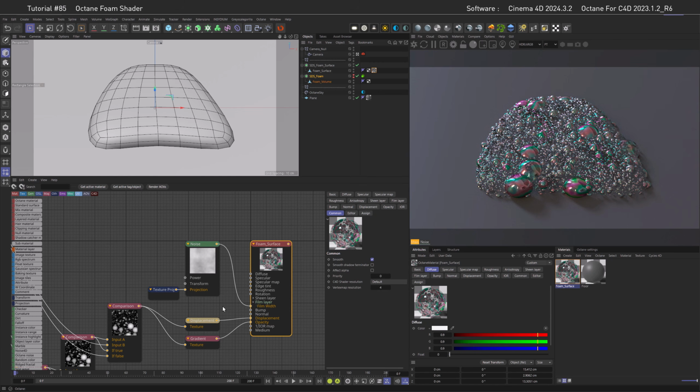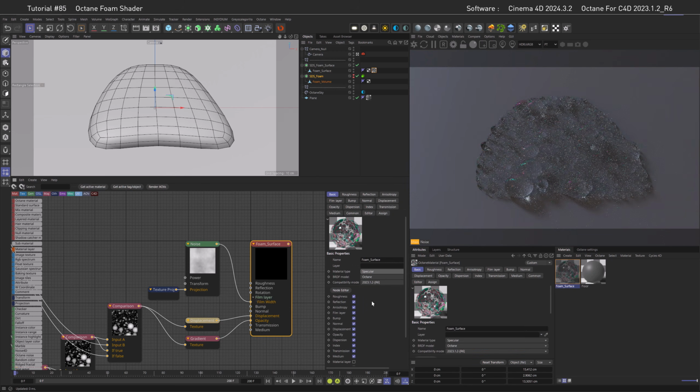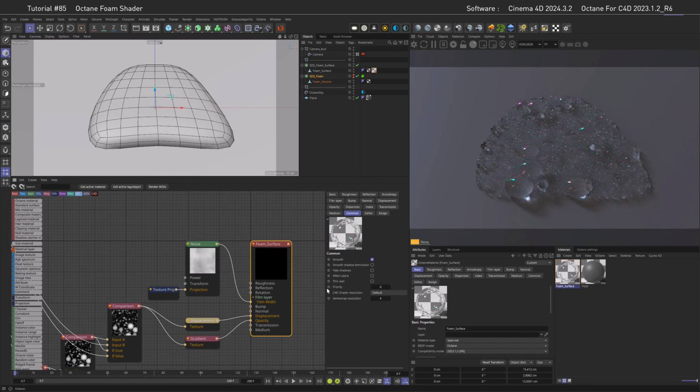And drumroll, as a third and last step for this material, what we are going to do is make this material from metallic into a specular material, since bubbles are, as far as I know, not metallic. So here we go, but now they have caustics and everything, but we don't want that as bubbles are thin film. So let's go to common and set the fake shadows to on and thin film also to on. And there we have our bubbles.